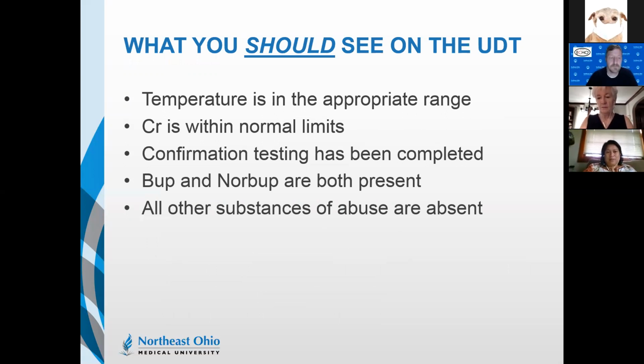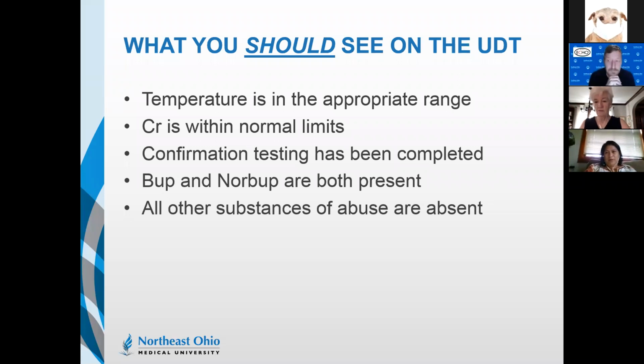The creatinine ought to be within normal limits if your lab can test that for you. You do have to make sure that you've done confirmation testing. I will probably say that about 6 more times in this presentation. So the most important thing you can do is figure out, is the test that I'm looking at a screening test, or is it a confirmatory? If you are prescribing Suboxone, then you ought to make sure that buprenorphine and its primary metabolite, norbuprenorphine, are both present. And then you also are hoping that all other substances of abuse are absent.